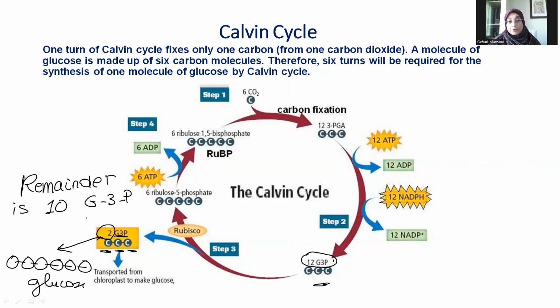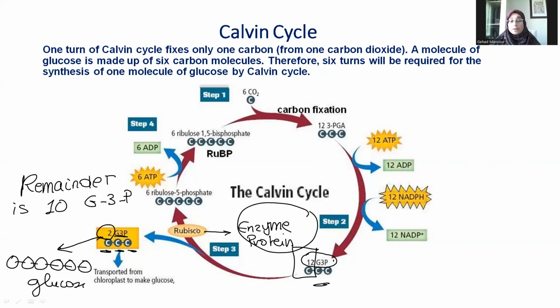What about the remainder? Because we had 12 and there was nothing here. There was no more reduction, there was no more addition of hydrogen, only we had the name of the enzyme Rubisco. What did Rubisco catalyze? This is an enzyme protein, of course, and it is a famous enzyme protein. It is the most abundant enzyme on Earth because it is present in all plants that photosynthesize, or in all autotrophic organisms, actually. And it represents 30% of the proteins that are present in the plants.